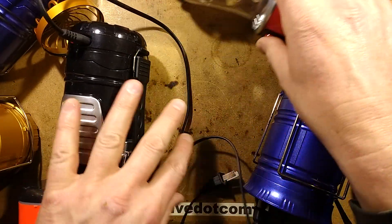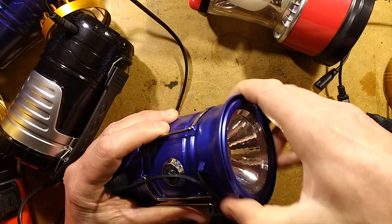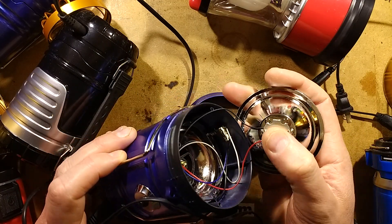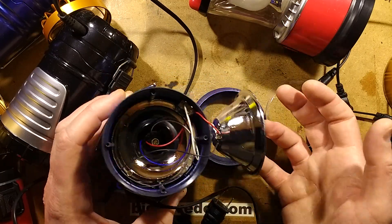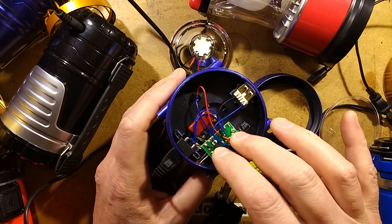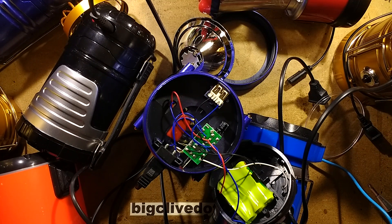The construction of these — it's a crime what they've done, because they've got a really nice solid mechanism for the actual switch in here. If you unscrew the end reflector and pop all the stuff out, the reflector has a good quality one-watt or three-watt superflux star LED in it, and it's got a proper switch with a spring to take up the slack for the mechanism. It's a really nicely made light, just let down by the strange choice of using that dangerously non-isolated power supply. So if you've given or received these as gifts, you should be aware that the majority of these on sale on eBay are just a little bit dangerous, and it may be worth taking action regarding that.